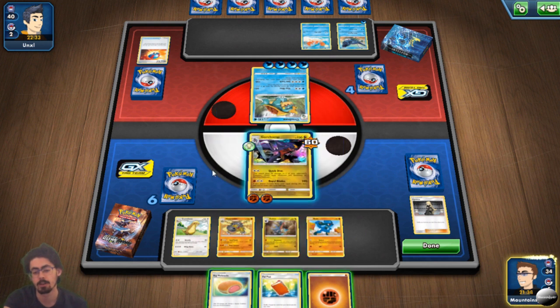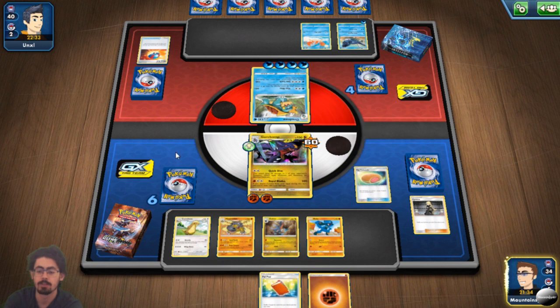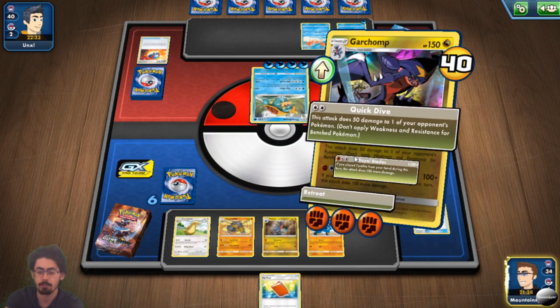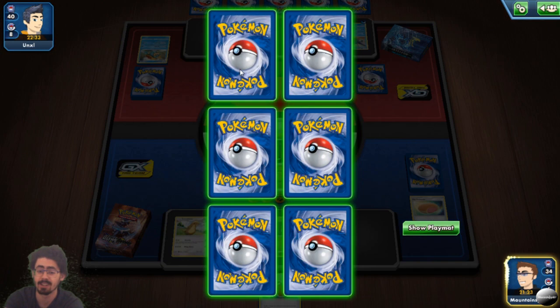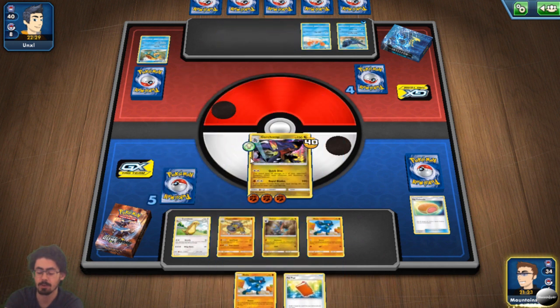Pawpad this turn. Don't think I do. But what I would like to do is Big Masala to just get that damage off of me. Let's get that energy down. And let's say goodnight, my friend. Where your blades? Okay, that was a recovery. That was a beautiful top deck. Beautiful top deck. Not such a great draw.